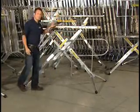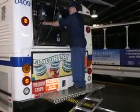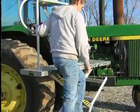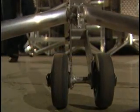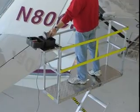Our 4-step 18-inch model is very popular because you get the full-length deck that you would have on a 5-step or 6-step. You still have a lot of portability. This model right here is only 54 pounds, so it's very portable. Wheels are an accessory you can get on any model, and for the handrails, you can get the work trays, or you can have different kinds of cage handrail options.